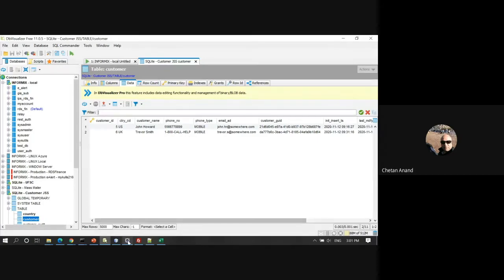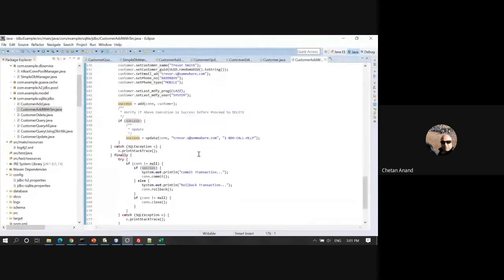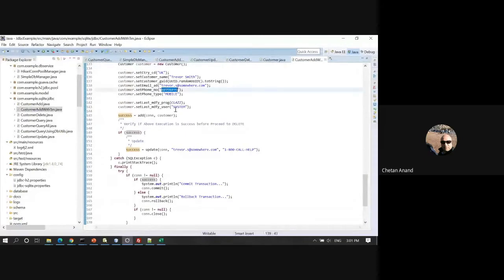The first time, the phone number was 88998899. Then subsequently I updated it. If something goes wrong, then it will not even insert this data at all. Clear?